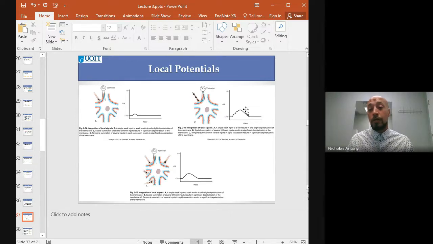Paul, that's actually a great analogy. So then this would be a bunch of punches in one spot. This is spatial summation. So instead of time, this is all local potentials happening all over at one time. So multiple at the same time, but in different locations. And you see that there's also a bigger change in the resting membrane potential.